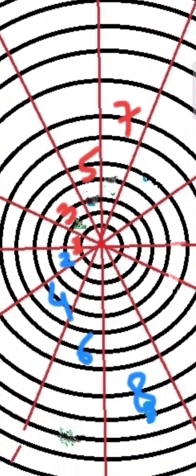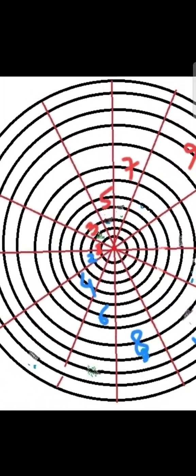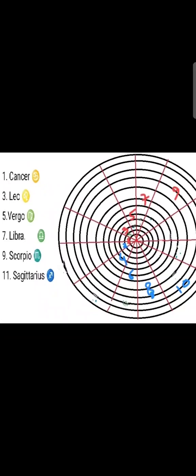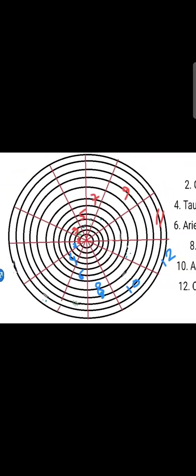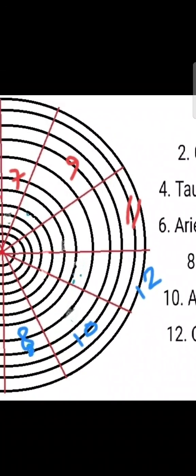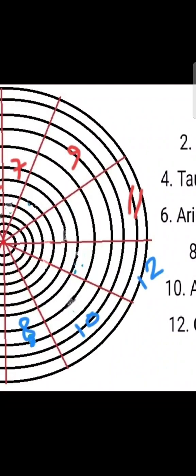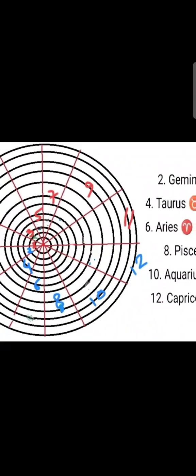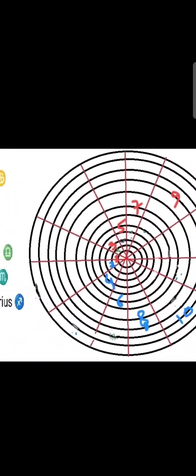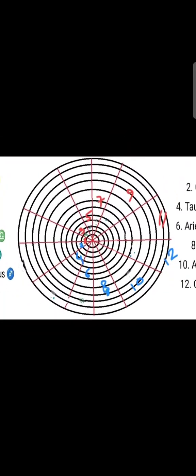This is the constellation position. The smallest circle is the Tropic of Cancer, where the zodiac sign Cancer rotates. Then 3 is Leo, 5 is Virgo, 7 Libra, 9 is Scorpio, 11 is Sagittarius, and 12 is Capricorn. This is the Tropic of Capricorn. After Capricorn, the circular size of the zodiac circle decreases. Then it is Aquarius as 10, 8 is Pisces, 6 is Aries, 4 Taurus, and 2 is Gemini. Then again it is Cancer.